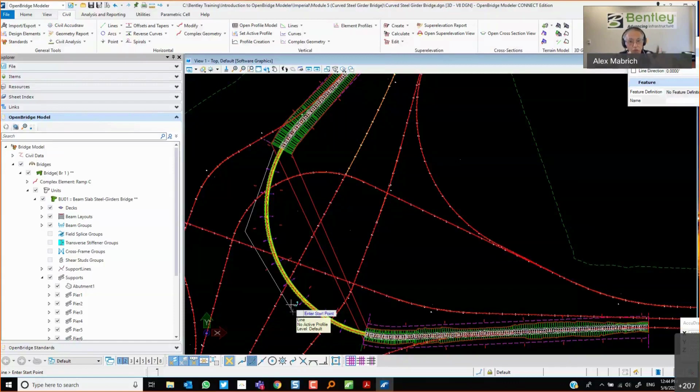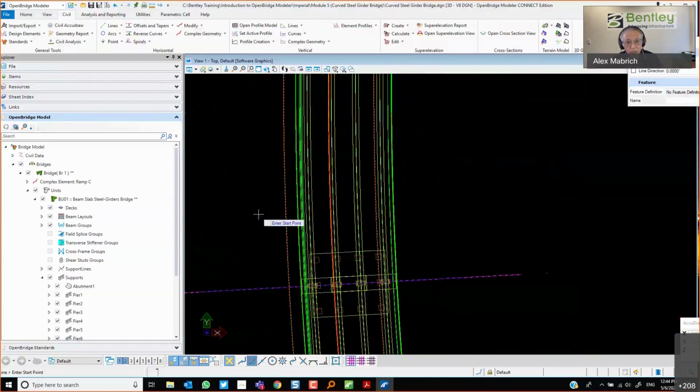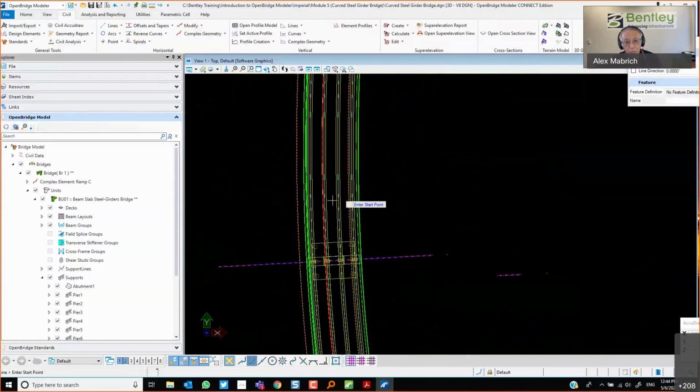So it's a good one, showing you how you can flare every beam. Actually, we have another one where, especially on steel, sometimes it's requested that the steel beams not be parallel to the alignment, but have a rounded geometry. So you can even define a horizontal alignment for every beam and make it follow that, right?